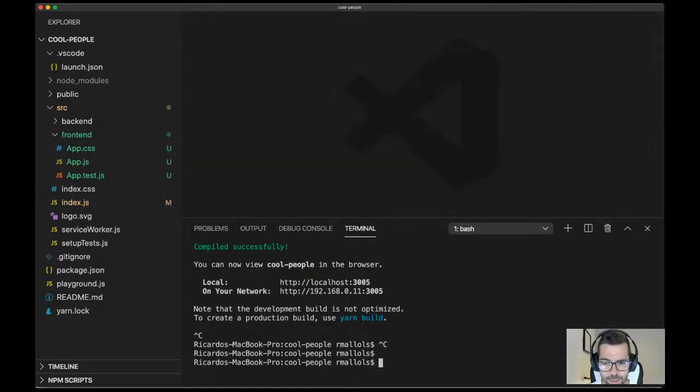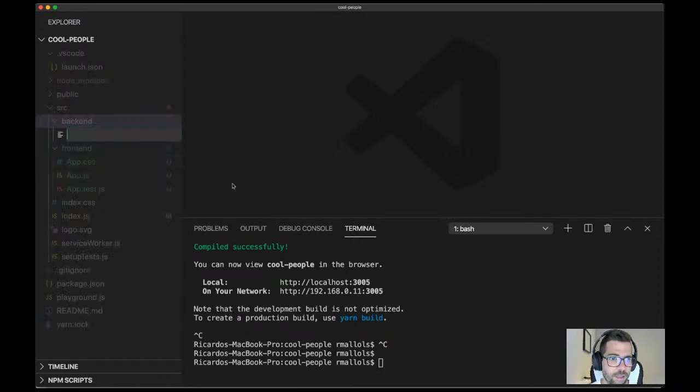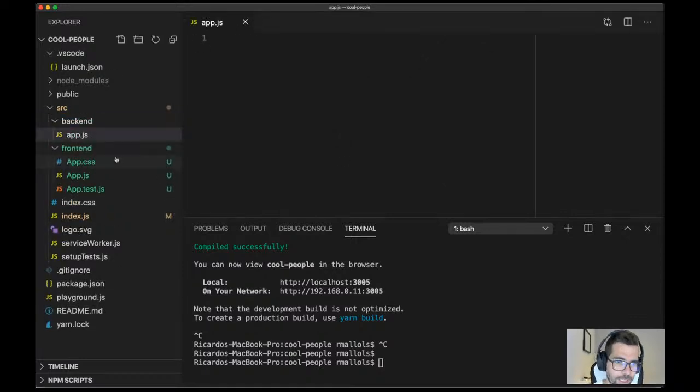First of all, I'm going to stop the server, with Control-C or just by killing that terminal. You stop everything. And now on my backend, I'm going to create a new file called app.js in lowercase. You can hopefully start discovering the similarities between frontend and backend. In the frontend, I have an entry file called app.js. It starts with a capital A, but just because that's a React component. In the backend, I have something quite similar, app.js. So if I want to do something on the backend, my root file, my entry file will be app.js. If I want to do something in the front end, my entry file, my root file will be App.js. So I'm trying to establish some similarities between front end and backend.